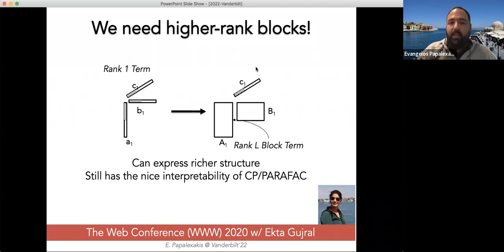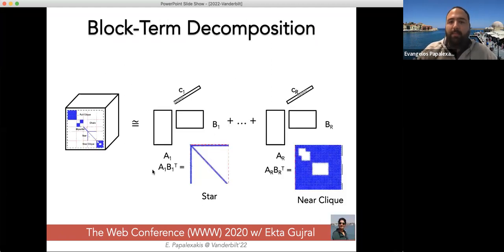So now, basically, instead of those triplets of vectors, we're going to be learning blocks, triplets, where the first two vectors are now rank L matrices. That's the extension that we would like to do. And this, in fact, is a particular flavor of what's called a block term decomposition, which is a little more obscure tensor decomposition, one version of which is basically breaking down the tensor into blocks like that.